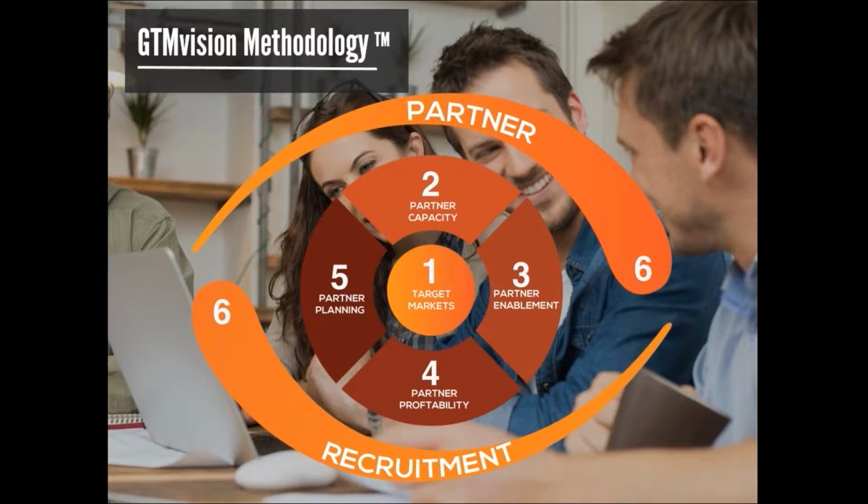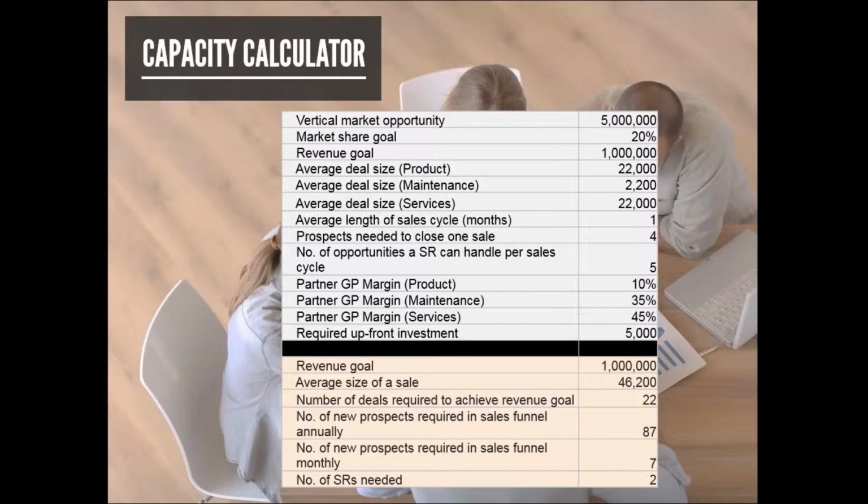And then the final area, which is very relevant in today's world, is the recruitment of more capacity and different partner types to meet the needs of end users around subscription, around cloud, and around potentially managed service providers or cloud service providers. There's so many different partner types these days, and many vendors are looking to recruit them as quickly as possible. So as I mentioned in the second step, capacity is important.